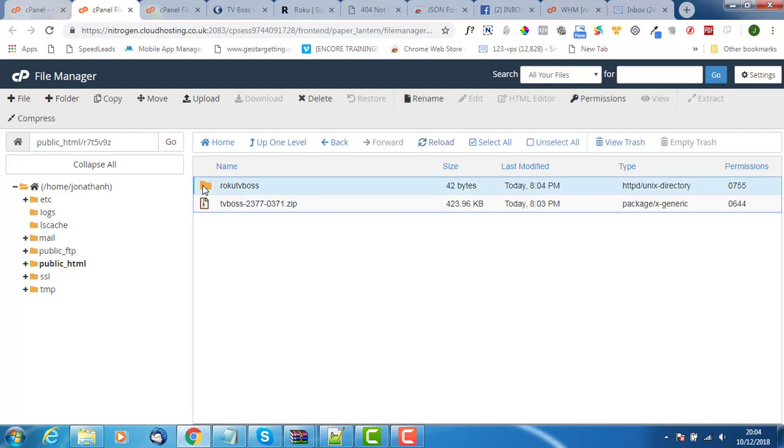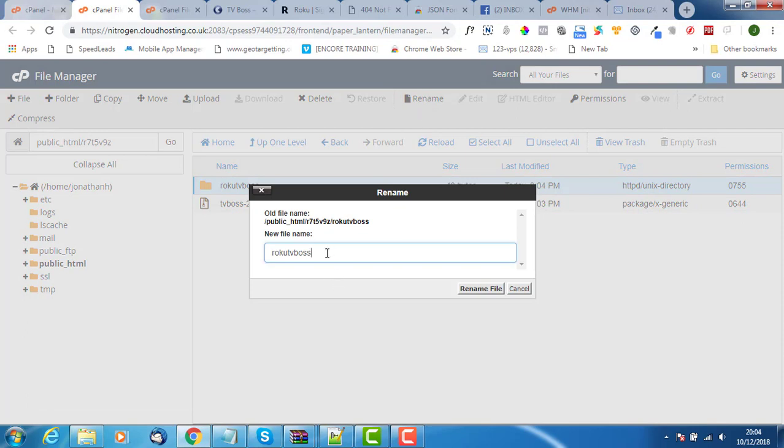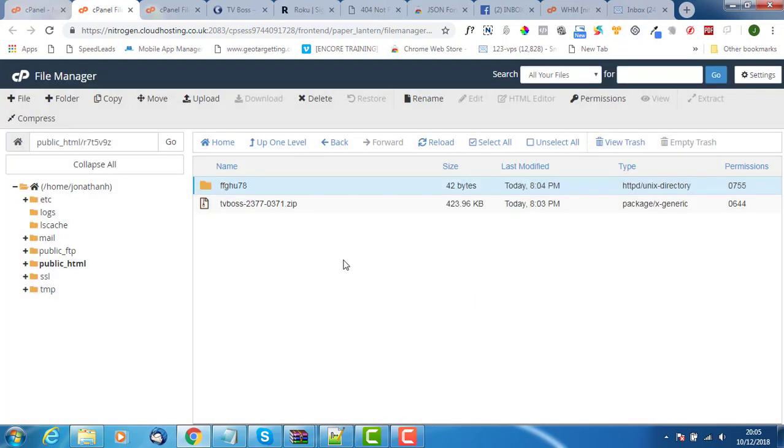So what I'm going to do is I'm now going to rename this, and again I'm not going to actually call it what I would describe as a meaningful name, because for security reasons I don't want people to be able to easily find this folder and therefore have a target that they can try and hack into. So I'll just put a few random letters and numbers in here, and that will rename the folder.